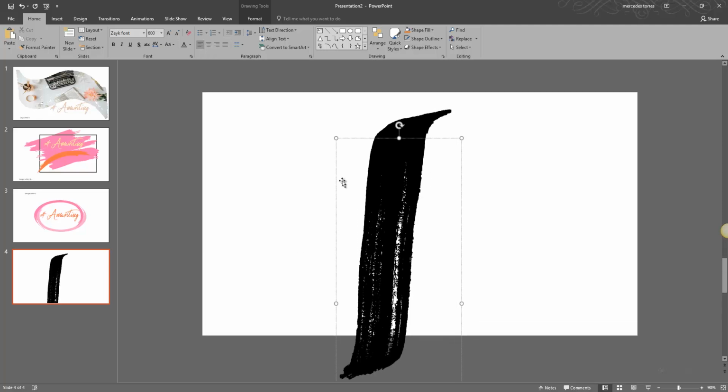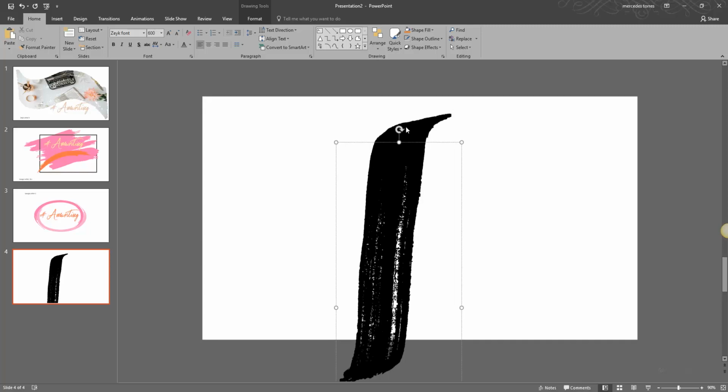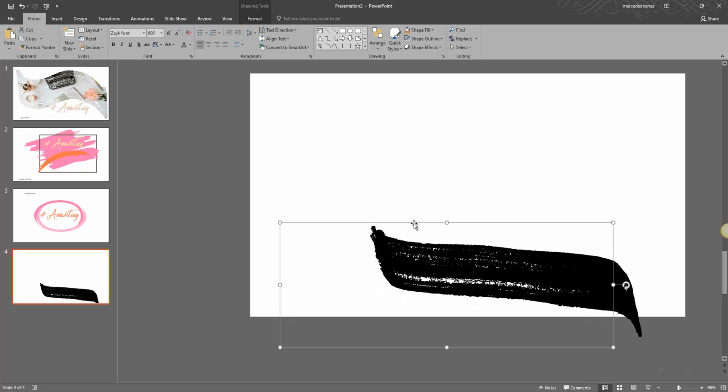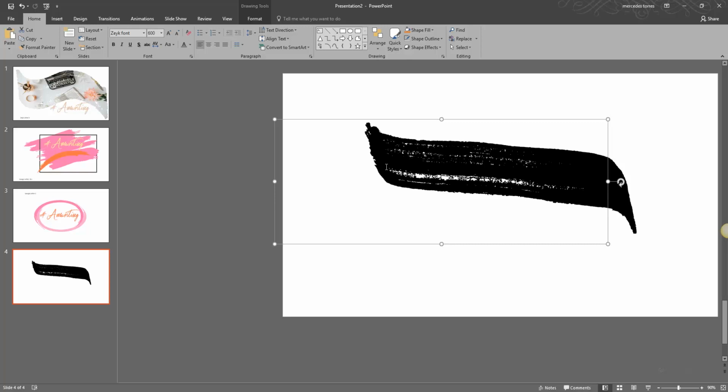Now, if you don't see this, you probably have your caps lock on if you're using this font. This particular font doesn't have any uppercase letters, so if you try to use something uppercase, it's just going to give you a blank screen. So make sure that you're using lowercase letters. Okay, once we have the font, I went ahead and placed it on its side because we're going to use it kind of as a paint smear there.